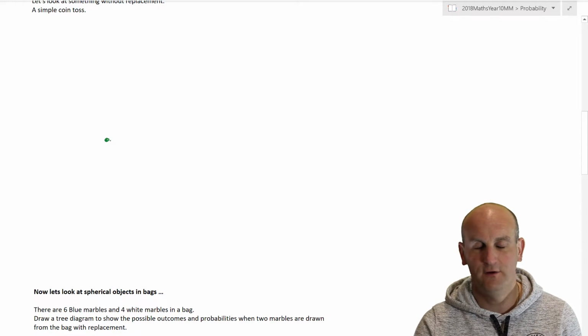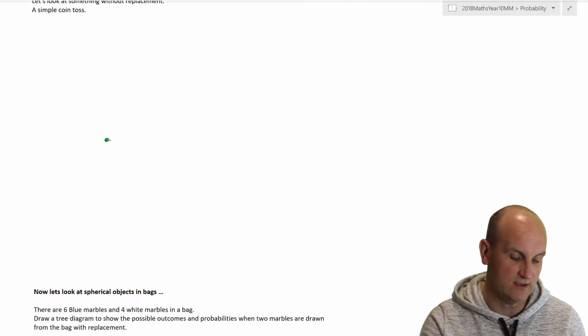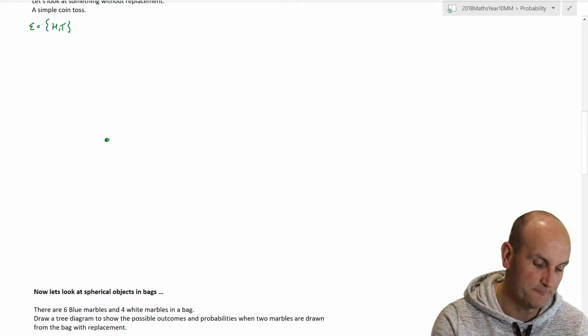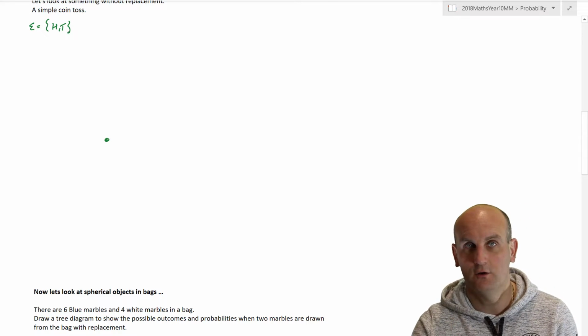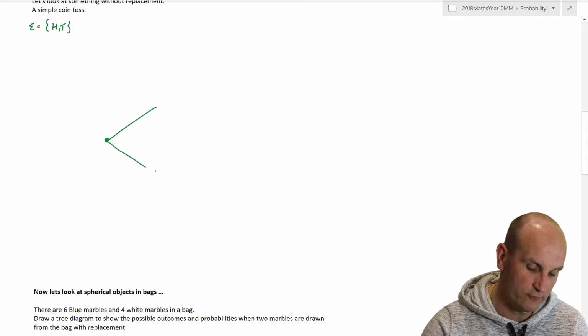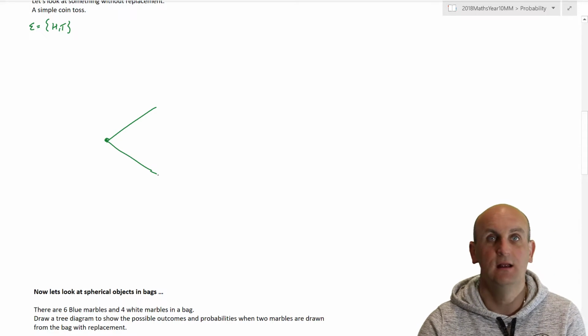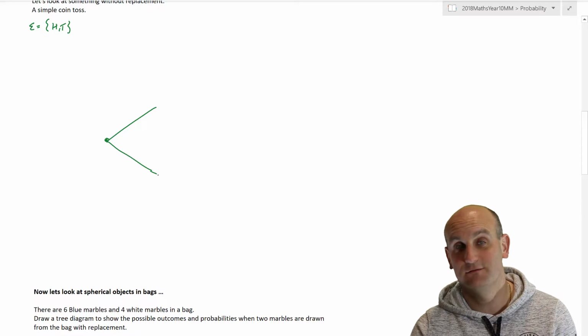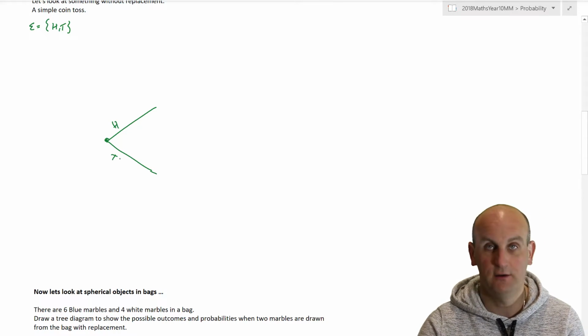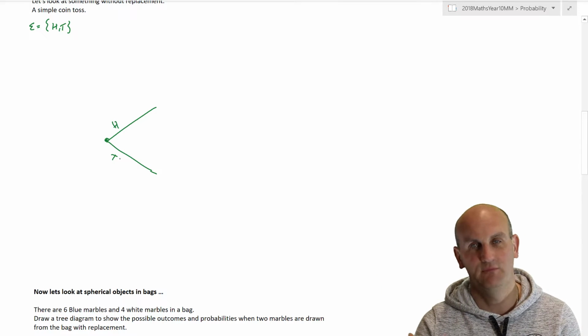And before I go any further, I think to myself, right, how many outcomes does a standard coin toss have? And so my sample space for a coin toss is head or tail. And that's for one toss of the coin. So if I was to do this now and draw my two branches, the reason I'm drawing two branches is because there are two outcomes. I'm going to write head on one of the outcomes and tail on the other. Tick for an exam, that's good.